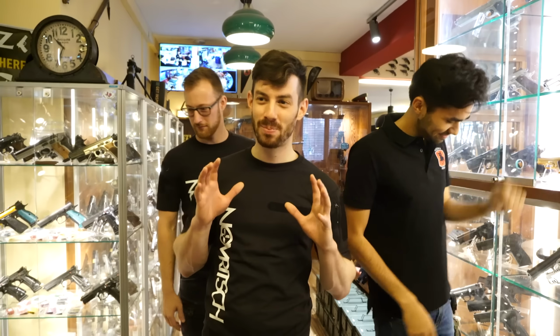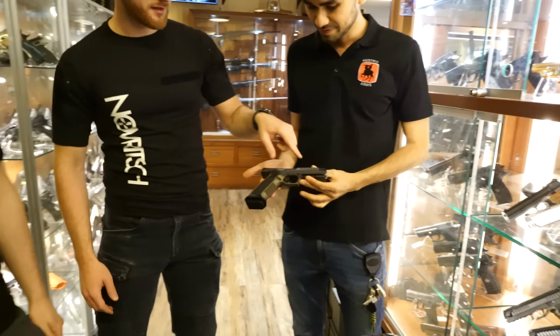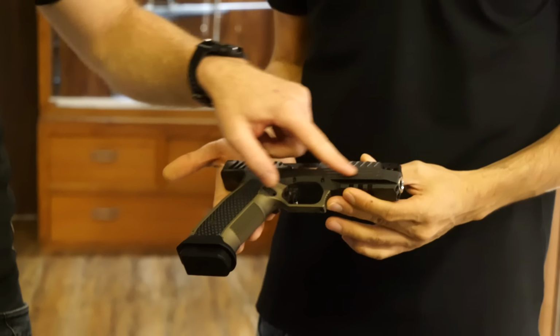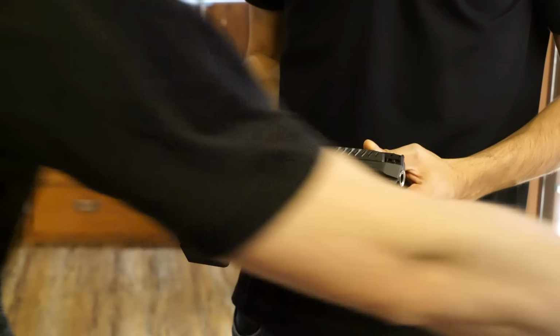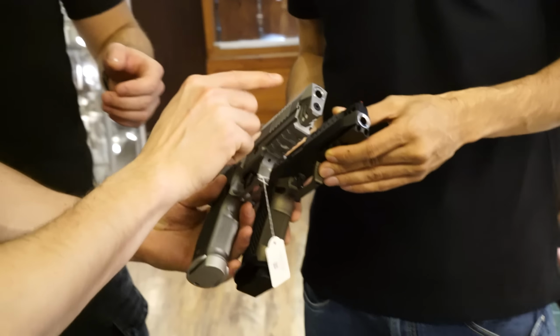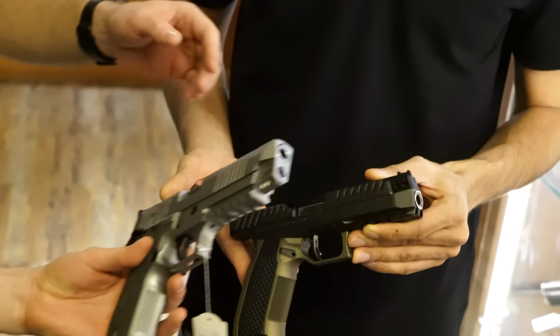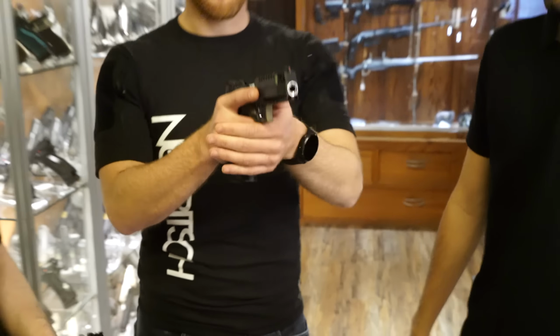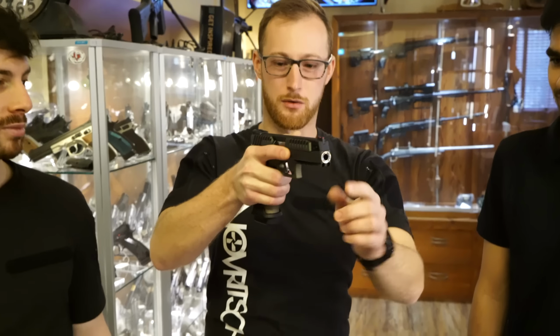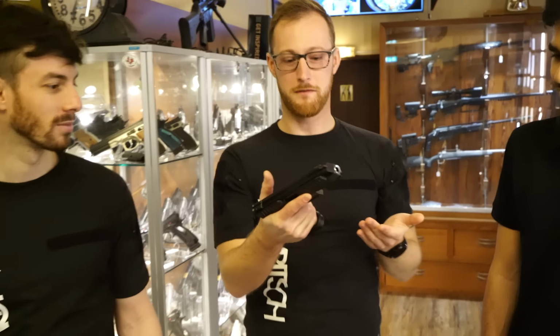Alien. This is the pistol that I'm most excited about ever. It's so interesting. This is changing the competition world right now, because the bore axis is actually the lowest in the pistol market. So let's compare it with a traditional combat pistol, where we have the bore up on the slide, and here we have it where the recoil spring sits. So what does it do for the shooter? Since the bore axis is so low, the recoil goes straight into your hand, so the muzzle is not rising that much when you're shooting, which is good for competition. You can be fast.